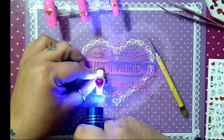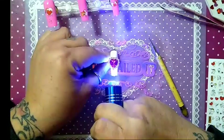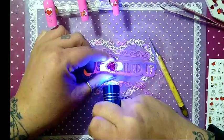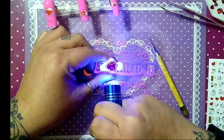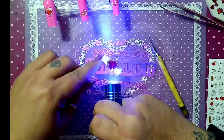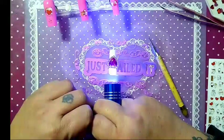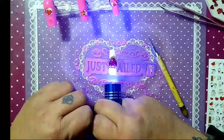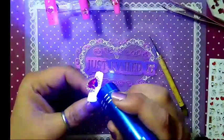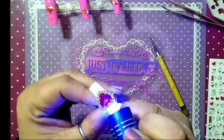Okay. We're gonna pop this on. Give it a cure. We will also top coat the popper in the lamp. But I want to make sure she is where she's gonna stay while she's here in front of me. Because if I pop her in the nail like this, I don't believe she'll get a proper cure. I could be wrong, but I'm not gonna take that chance right now. We're gonna have the flashlight on her, turn her as we go, and get a good proper cure.